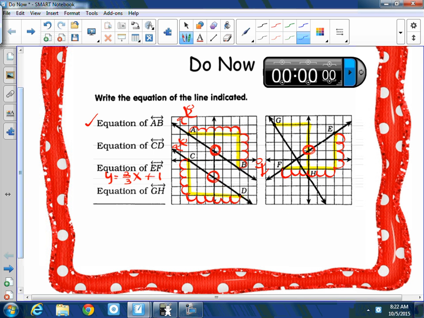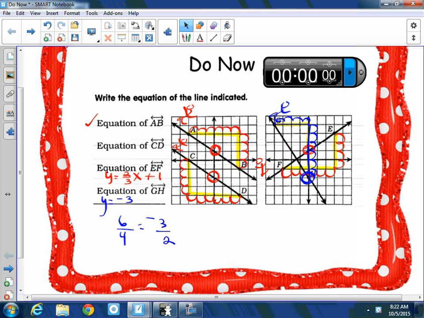I'm going to do it in different colors so we don't get confused. Let's do the rise over the run. So it's this guy right here. Okay, so that'll be 1, 2, 3, 4, 5, and 6 over 1, 2, 3, and 4. Let's simplify that. That would be 3/2. Good boy or bad boy? Bad boy, so that would be negative 3/2, right? And then go where it hits the y-intercept, negative 2. Very good. So the equation is negative 3/2 x. Uh-oh.